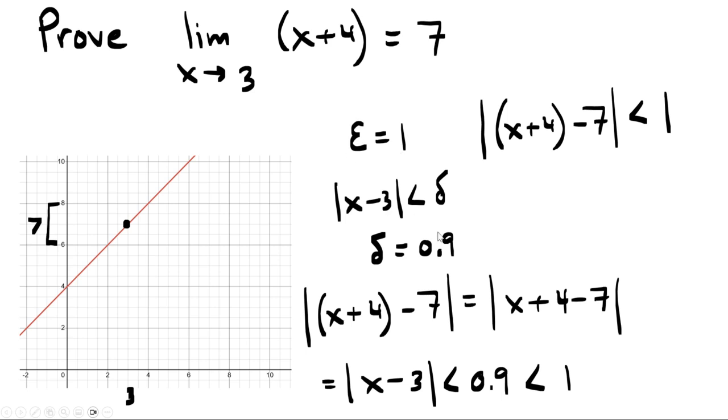Epsilon was stated. We found the delta that we run this process back through. The delta is right here. We made it to be less than 1. So the most important inequality here is this guy right here. I'll show you that in just a second. So everybody got that? The whole concept is someone chooses an epsilon, the other person chooses a delta, so that when this process is run through, that 1 is less than this piece here.